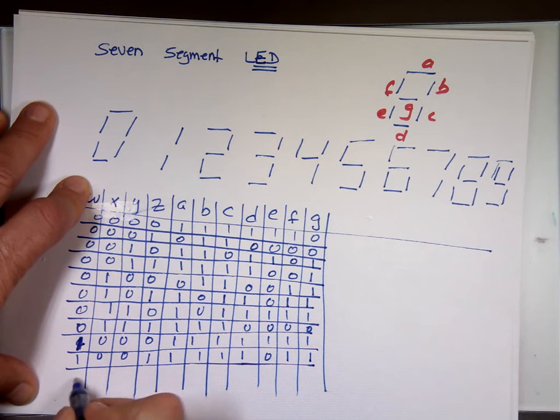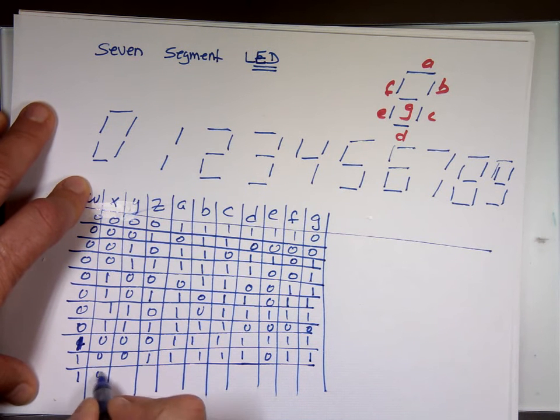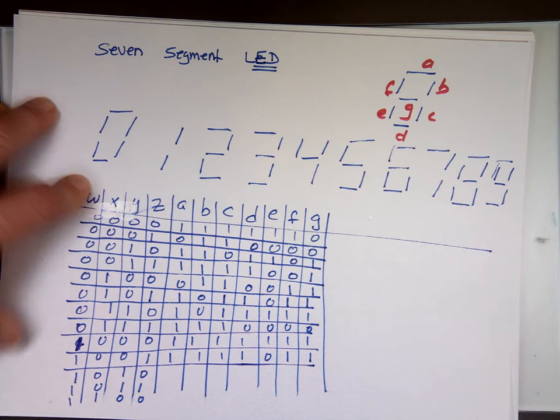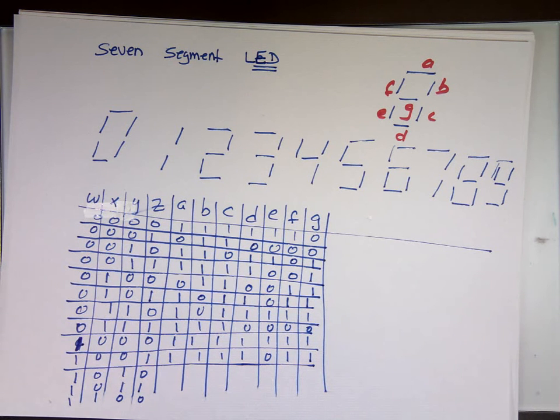10. And now what about 10? What about 11? What about 12? 13, 14, 15. What do you want to do? Can't. Yeah, you can't. It's a single digit. This is where the don't care come in when you say don't care. You're the person designing that. What do you want it to do?